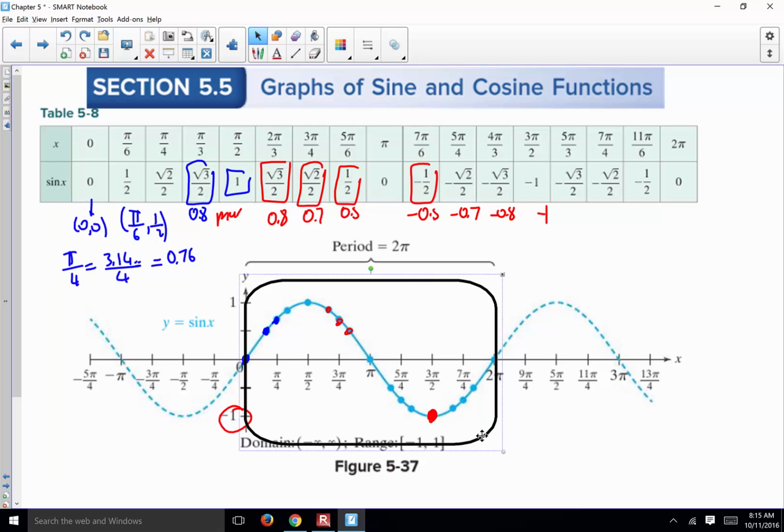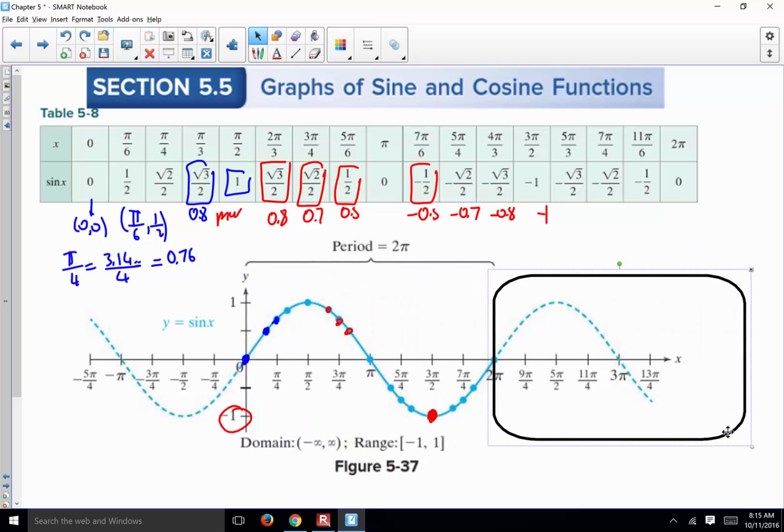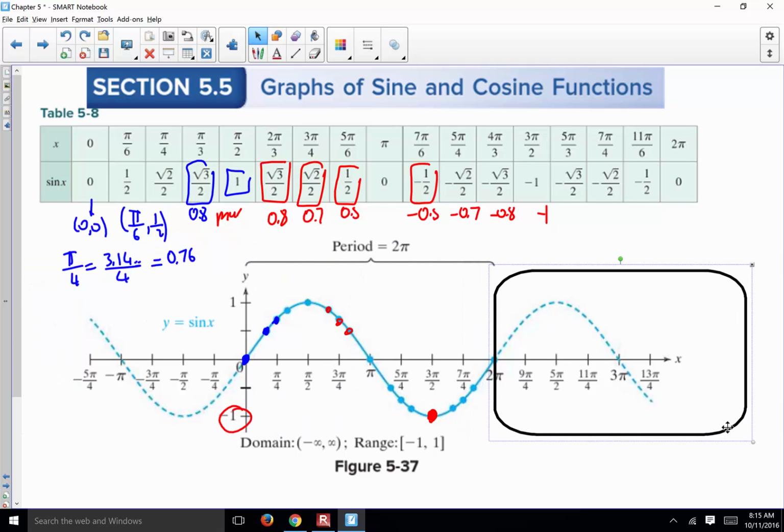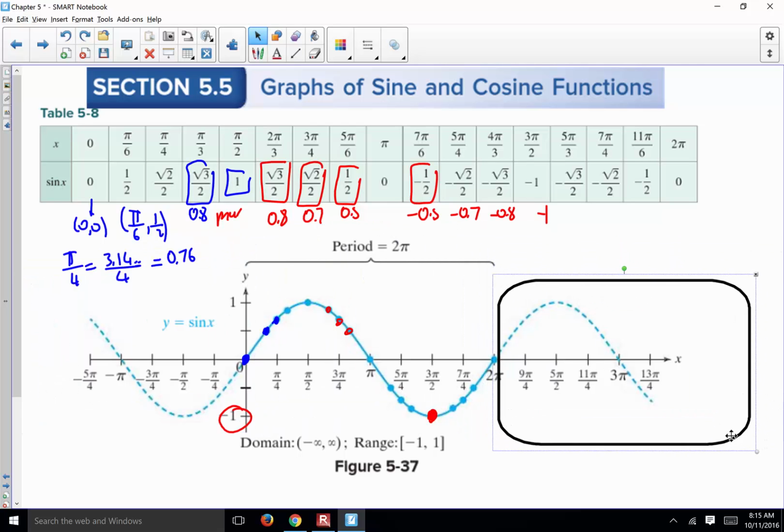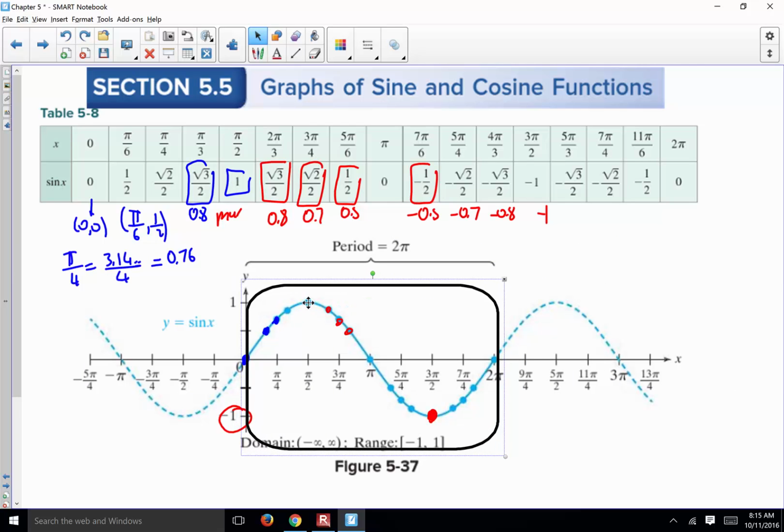Alright, they copied this and put it here. Copy it to the left, copy it to the right, and you keep copying that same move, up, down, and a little bit up. This move keeps repeating over and over. This frame I circled is called one period movement, because this is repeated over and over. This is called a period movement of sine. You need to know this frame by heart. Know this, because when you copy it, you get the whole picture.